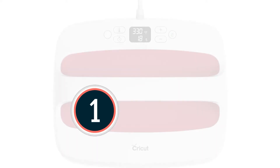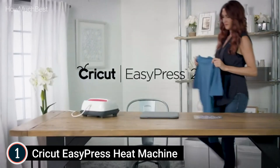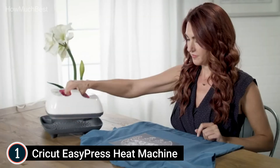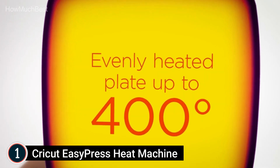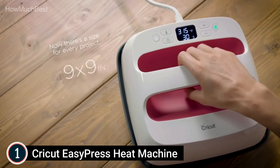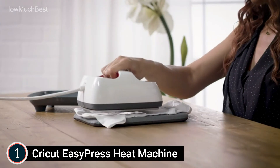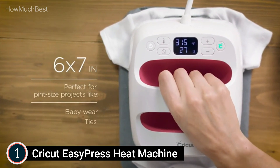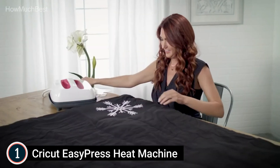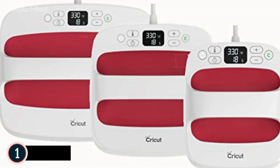The top pick on our list: the Cricut EasyPress Heat Machine. Get professional heat transfer results without the guesswork, combining the speed of a heat press and the convenience of an iron. You get prints that stick even after multiple washes. Best for jumbo-sized tasks at 12 by 10 inches, it's excellent for transferring images or messages on t-shirts, sweatshirts, banners, blankets, and even for sublimation printing. With precise temperature control of up to 400 degrees, you can adjust the heat as needed — simply set the temperature and timer, apply gentle pressure, and when you hear the beep, you're done. Featuring an advanced heating plate with a ceramic-coated surface, it warms up in under 3 minutes and can complete even the most complex prints in around 1 minute.